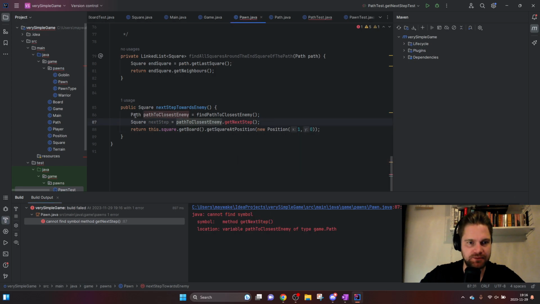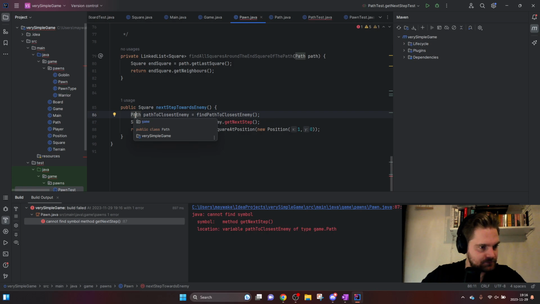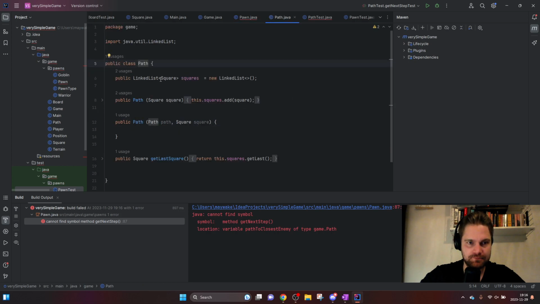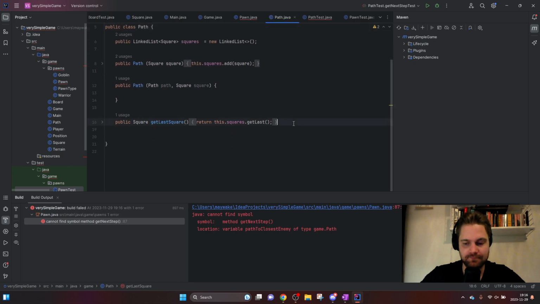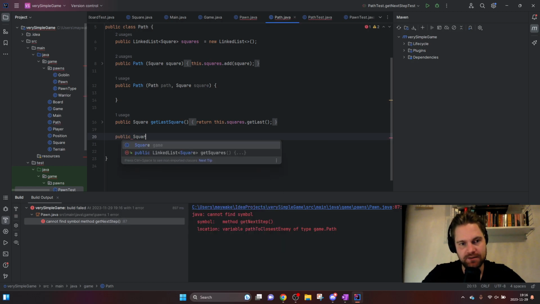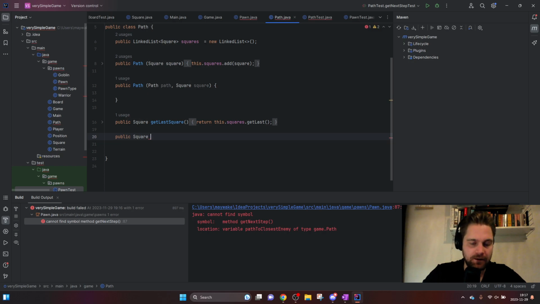Yeah, so that's what we need to create now. Public square, get next step.